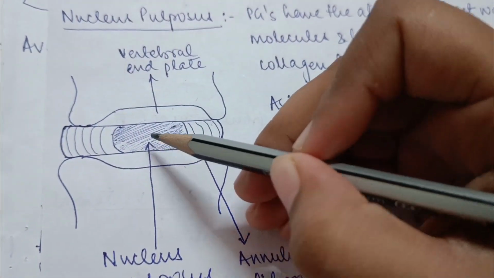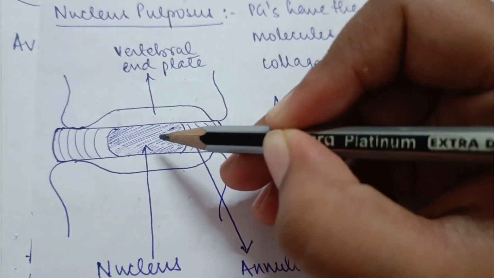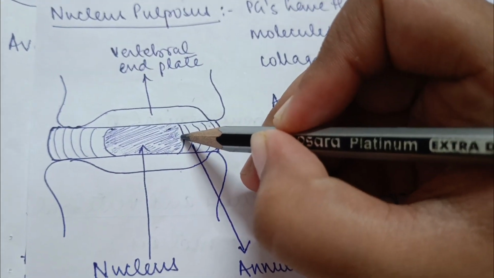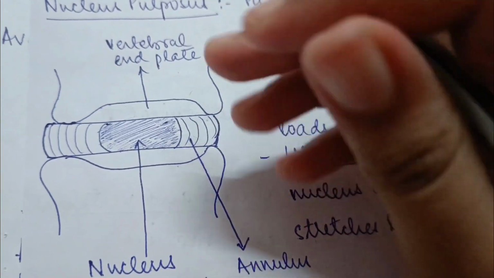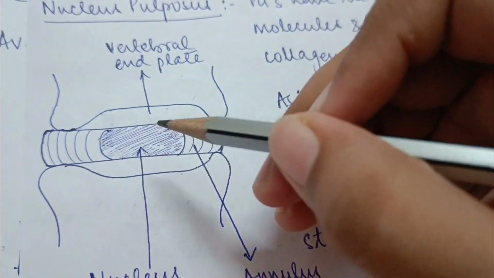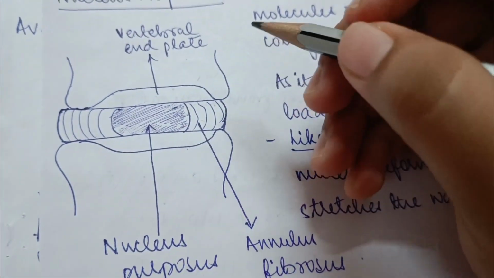As such, there is no demarcation line which separates them. It is not like only in the center you will have nucleus pulposus, and then after say 20% of nucleus pulposus, you have annulus fibrosus. It's not always like that. But it's considered that the center portion will be nucleus pulposus. It may be 20%, it may be 40%, it just depends. Then you will have annulus fibrosus, and then you will have vertebral end plates.